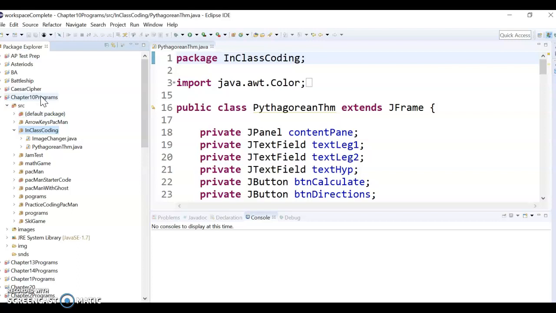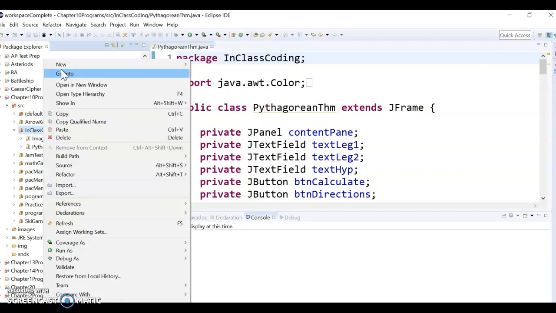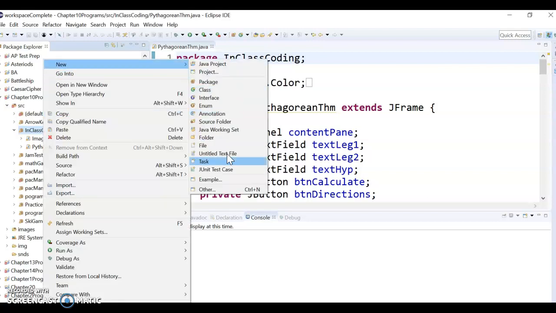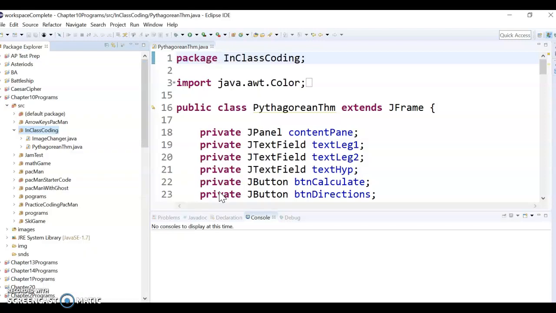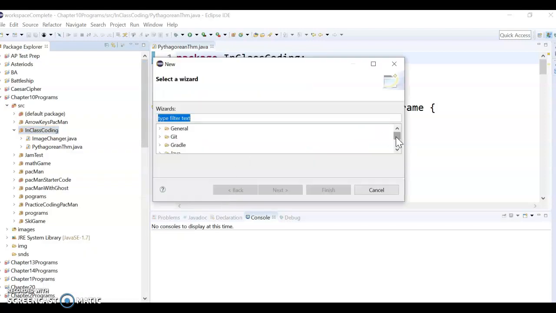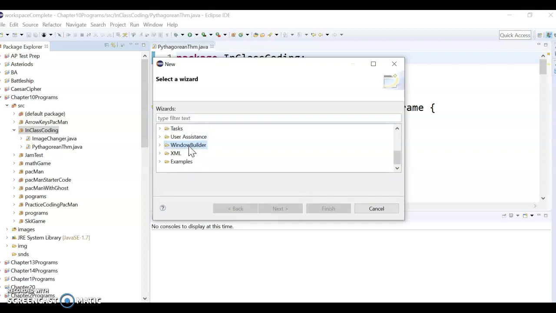You can do a new Java project and a package. That's what I've got here already. And then I'm going to do File, New. Instead of doing a class this time, I'm going to go to Other, and I'm going to find Window Builder. Okay, and if you don't see Window Builder, that's because you don't have it installed. Right, so you're going to click inside of there, and then we're going to do Swing, and then something called a JFrame. So a JFrame is just a basic little window thing here.